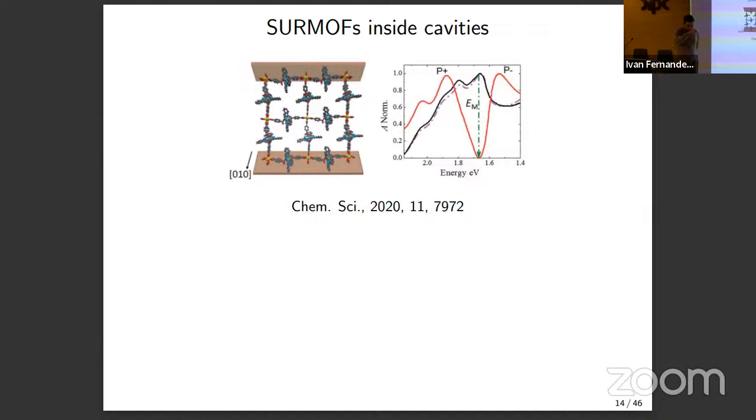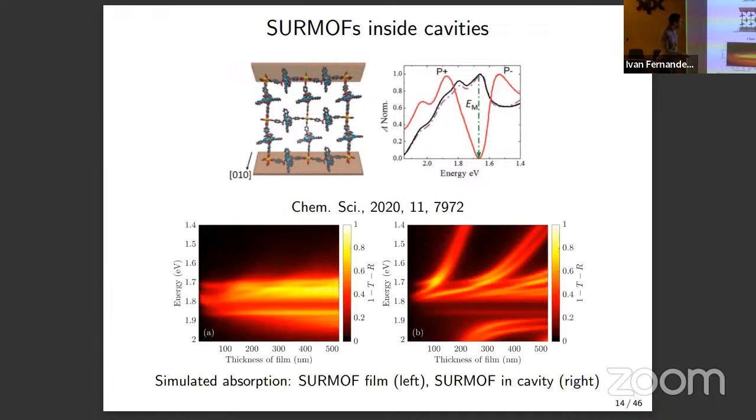And I bet 99% of us would look at this and say, oh, I know exactly what's happening here. There is a material node here, and at 400 it entered into resonance with the cavity mode, and it split into polaritons, the upper branch and the lower branch. Very convincing. Okay, sure, and we can actually do the simulation. So now we do the simulation. This is just the film, the absorption of the film without the mirrors, as a function of the thickness and the energy.